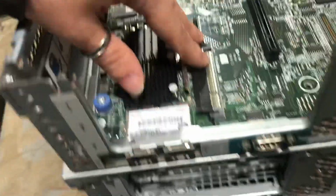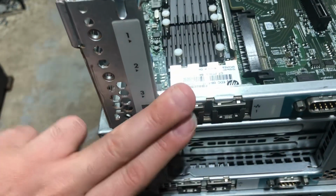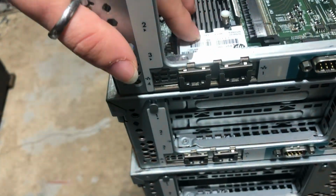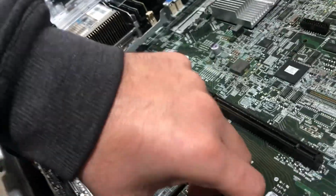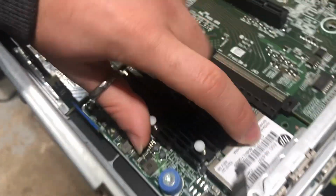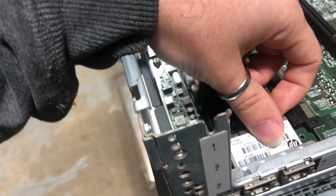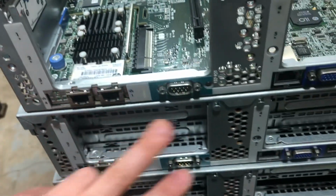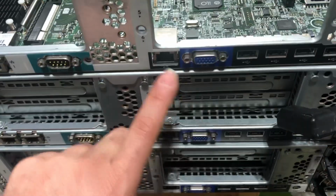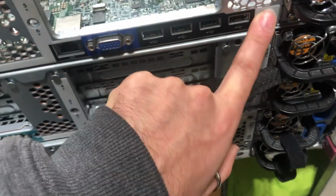The FlexLOM cards over here, sorry, not the mezzanine. I have two 10 gig connectors, which are RJ45. If memory serves me right, this is a 533 SFP+, and 533T for the RJ45. You've got your standard serial, your integrated Lights Out, and four USB 2 ports, as well as the UID identifier.